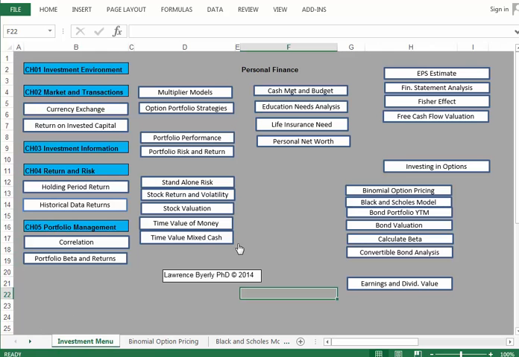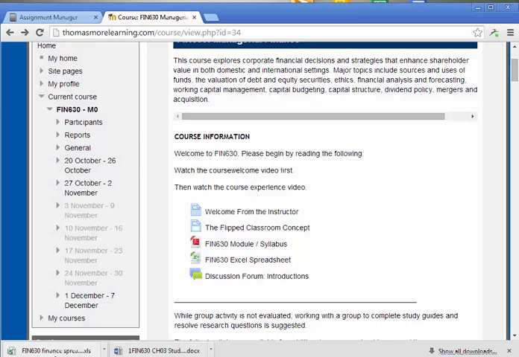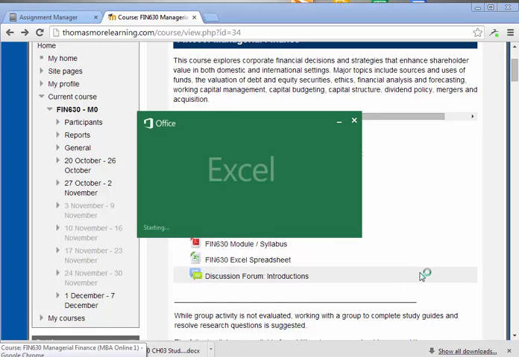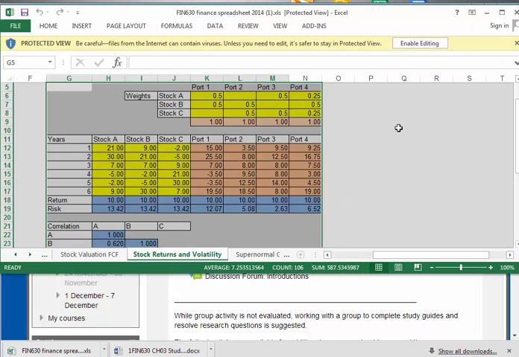So you can go back and ultimately find those worksheets. And I apologize, the reason that didn't work was I opened the wrong spreadsheet. So let me open the spreadsheet that I wanted, which was this spreadsheet. And here you can see you want to enable editing.